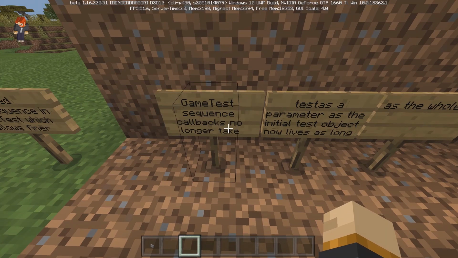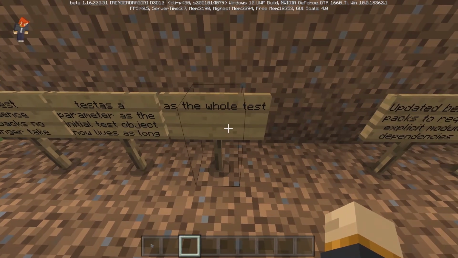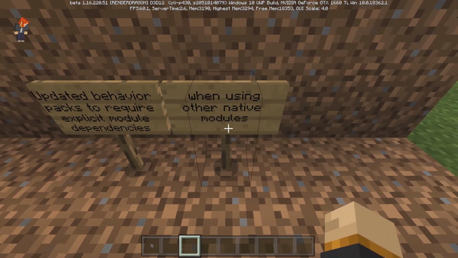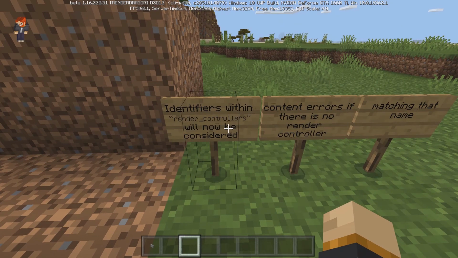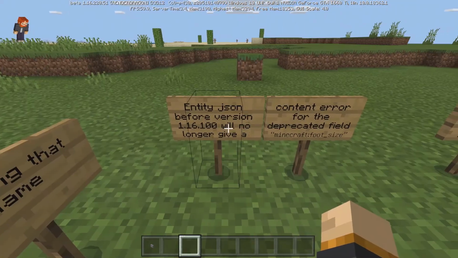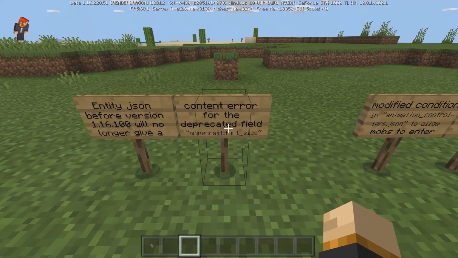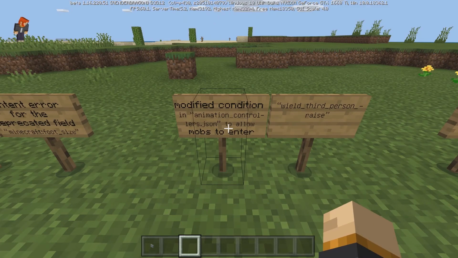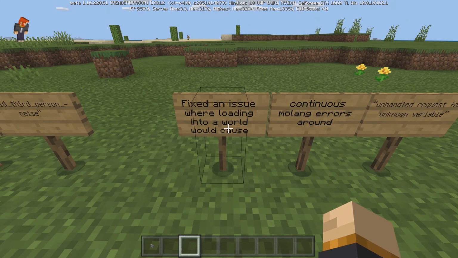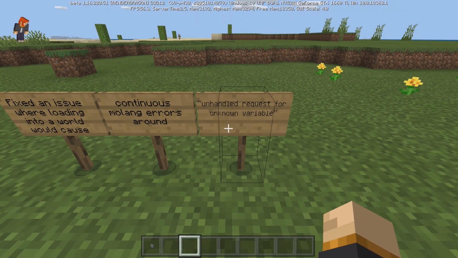The game test sequence callbacks no longer take test as a parameter, as the initial test object now lives as long as the whole test. They updated the behavior packs to require explicit module dependencies when using other native modules. The identifiers within render controllers will now be considered content errors if there is no render controller matching that name. Entity JSON before version 1.16.100 would no longer give a content error for the Minecraft foot size. Modified condition and animation controller JSON will now allow mobs to enter third-person rays. They fixed an issue where loading into a world would cause continuous modeling errors around unhandled requests for unknown variable.